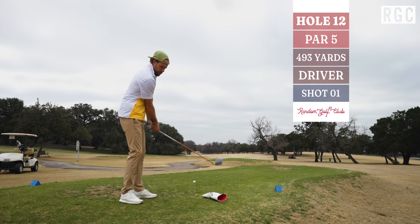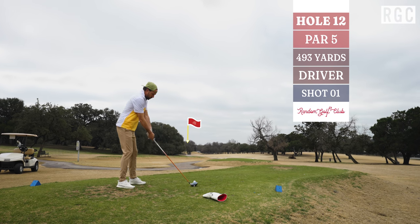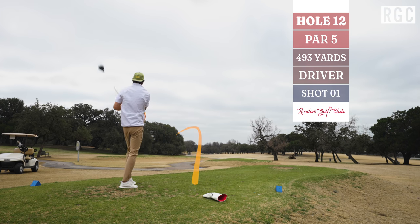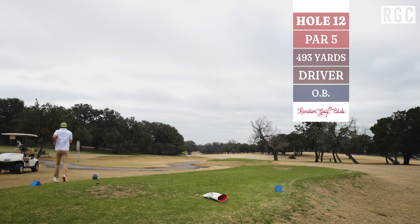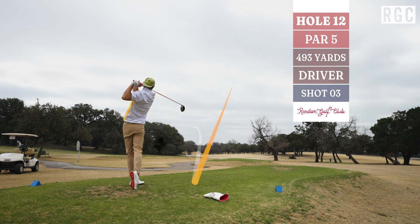Here's a story — this is a nice little par 5, 493 yards. My swing thought was to hit it as hard as I can. That thing was like it had Stockholm Syndrome and finally realized it just needed to get as far away from me and get lost as soon as possible. So I decided to hit another one because I didn't want to look for that ball — I'm lying 3. In my head I'm just saying, just swing smooth, just relax, and I hit a really good one — probably the best swing of the day.